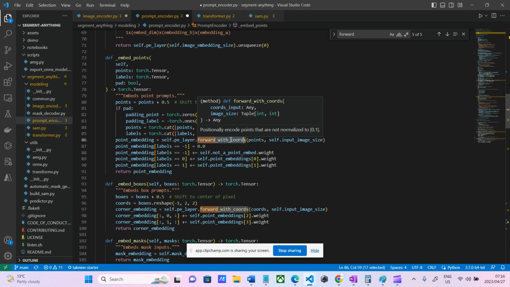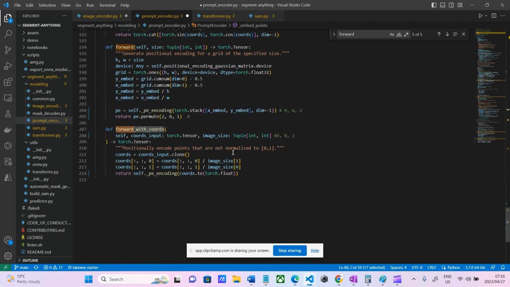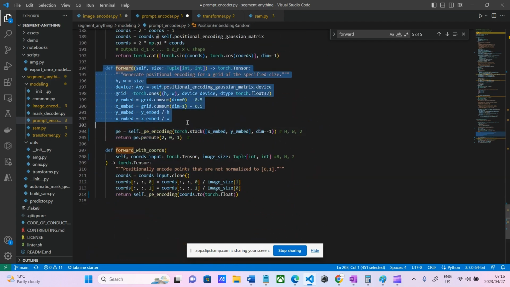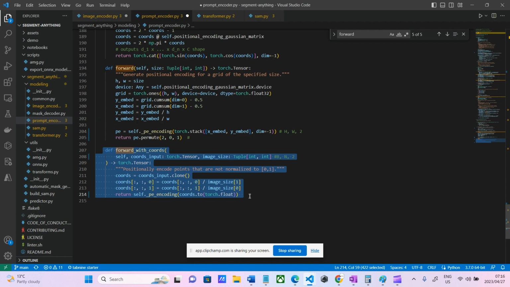We don't have to use that matrix, Gaussian matrix, pi, and all of that, cosine and all of that. No, we don't have to. What I'm saying is that we don't have to use this one here. We don't have to create a grid. That's what I'm saying. We have to use this because you already have a point.